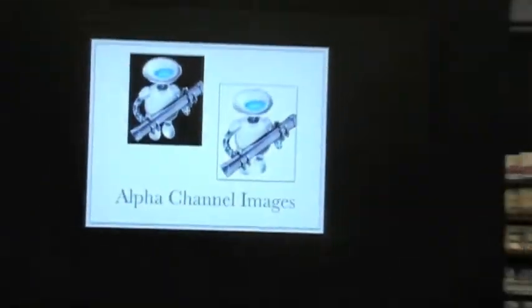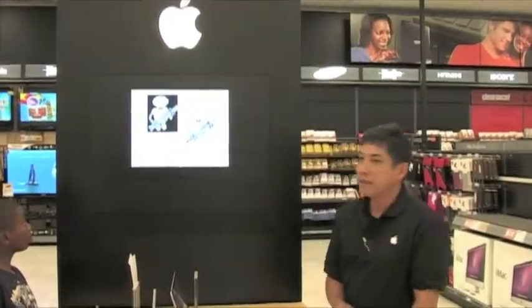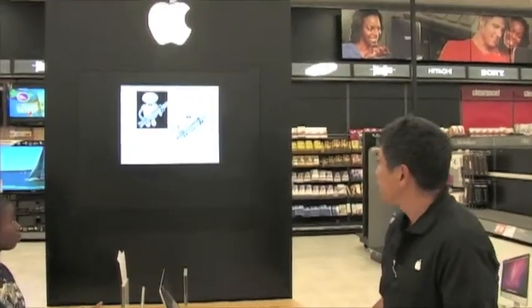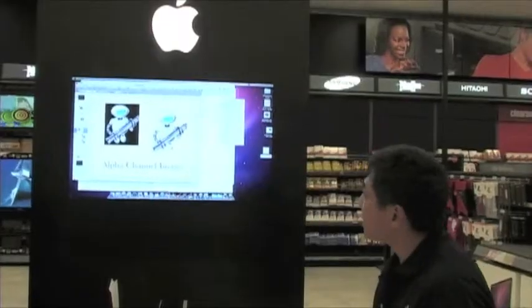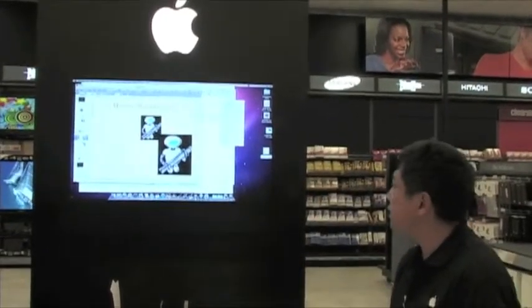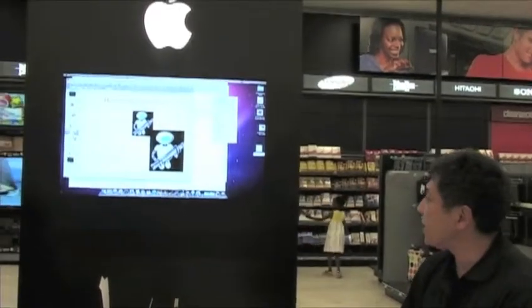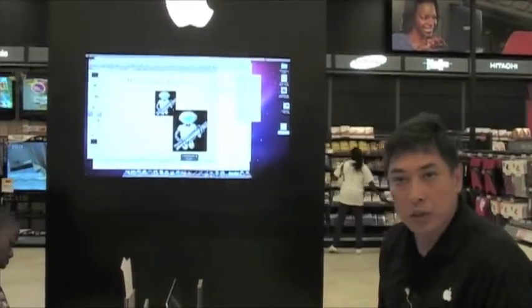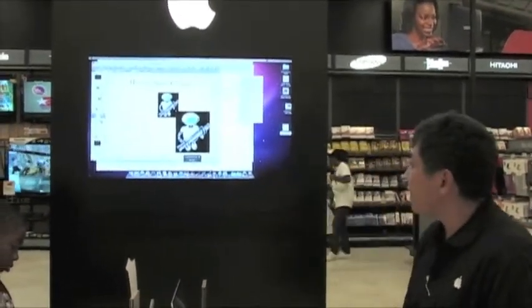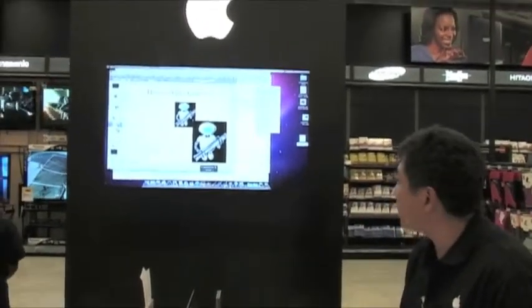The next thing we're going to talk about is alpha channeling images. Here we have the exact same image, but I took the black out. Let's go ahead and do that. It's going to take this image and alpha channel it. How do you alpha channel an image? Well, the first step is to click on the image to make sure that it is the image that you're on. The second thing is to click on alpha, which is this magic wand thing here.